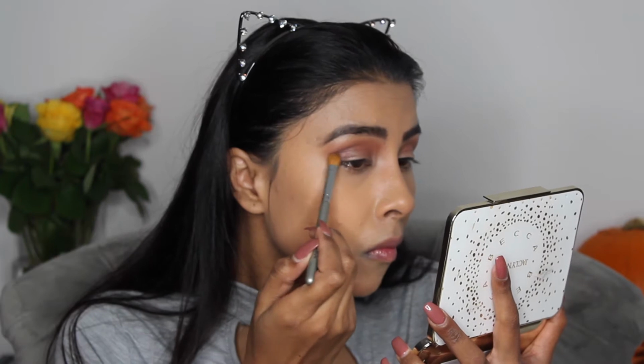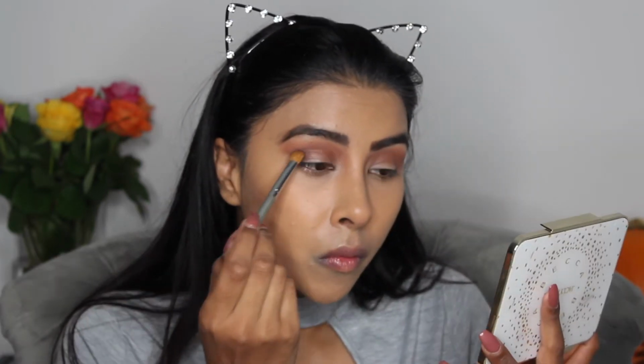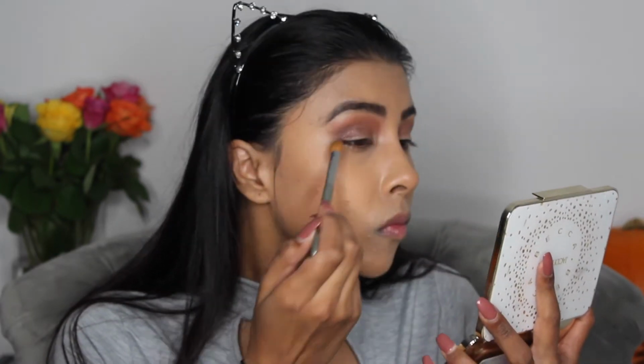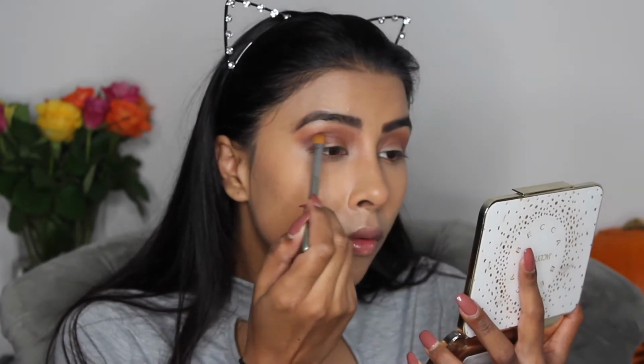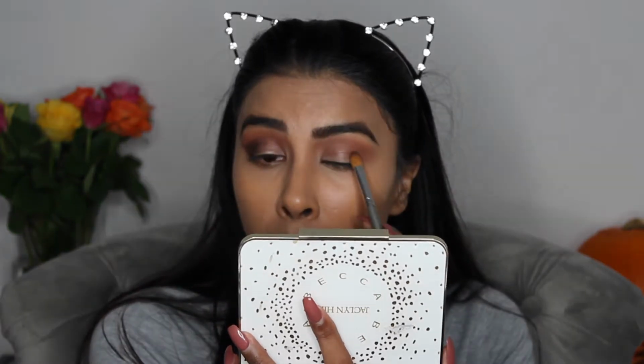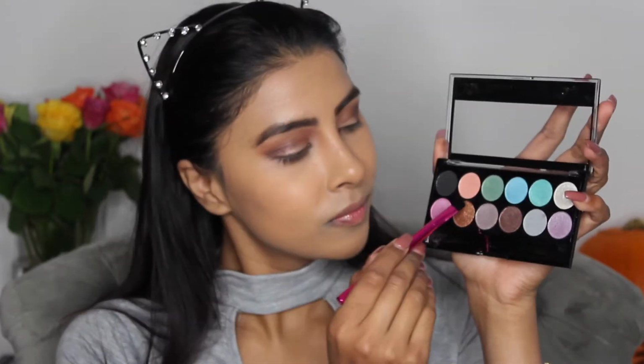Because it's a dark colour, I'm going to be careful. So a little bit goes a long way. So what I would suggest is do a little bit at a time. Can you see that shimmer? That's beautiful. I'm going to add a little bit on, pat it on, just to place the colour, because I don't want to go too crazy too soon. So I'm going to literally trace where I want the colour to be and then add more colour. That is the key to makeup in general.